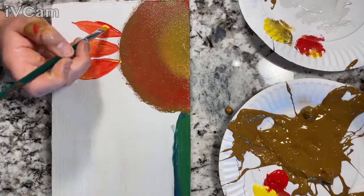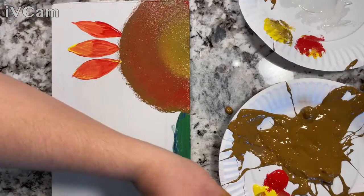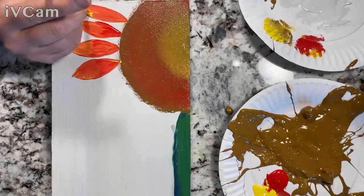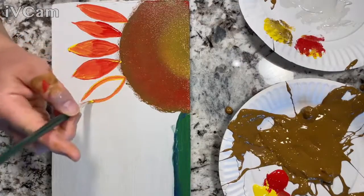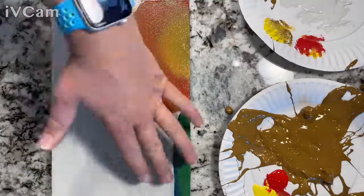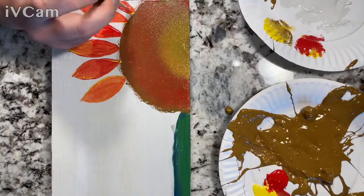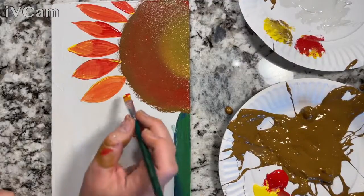So red toward the center and yellow towards the end. And I might go in with a flat brush and a round brush and do that a little bit more. And the reason I started over here is because this green right here is still drying. So I'm trying to save that for the end, give it time to dry. And same thing with this whole board. I did this at the end because the word welcome isn't touching the flower. Hopefully, if I estimated my size right, ooh, I just dropped a little bit of red.